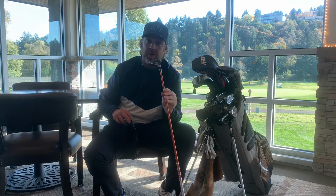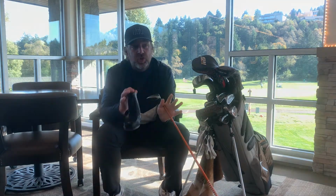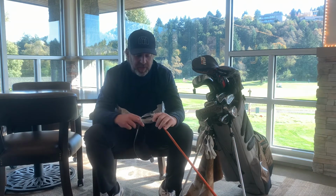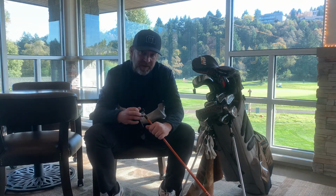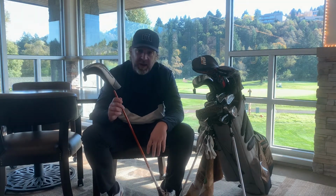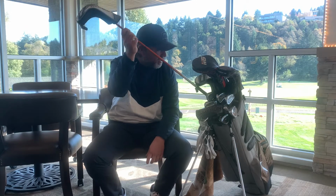I've been absolutely thrilled. And they addressed a gap that I really needed with my distance. The gap between my 5-iron and my 3-wood, this 3 and 4 hybrid fit in nicely, and so I really got all the distances covered.